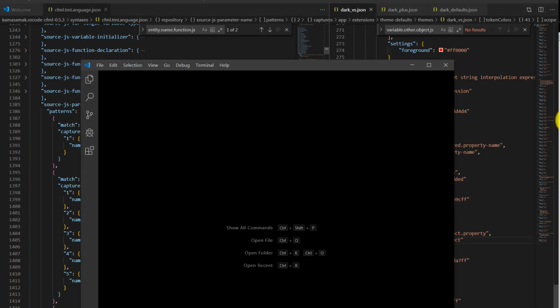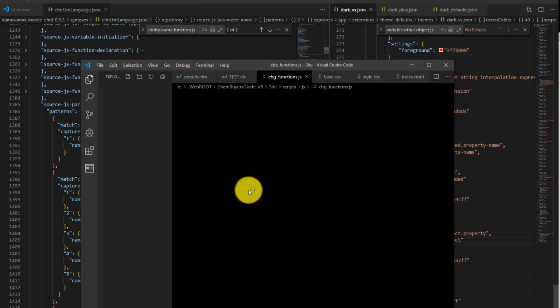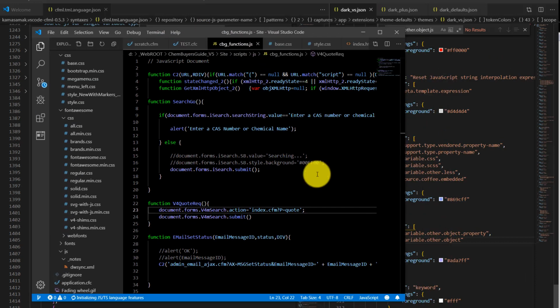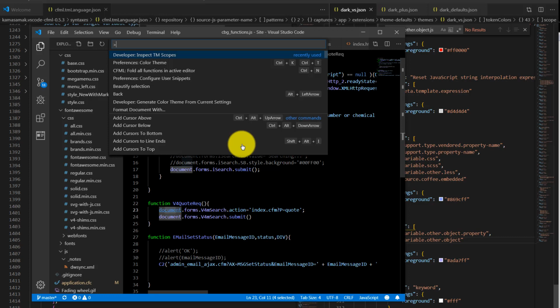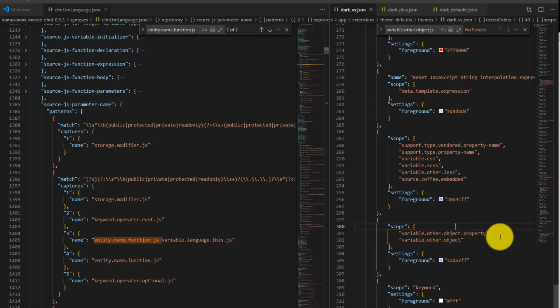These details were very, very tedious to figure out, like when to apply an extension and when not to, because a lot of times your language pack will install that for you, and that's where you can see that it fails. Well, it's not failing, it's just a different scope than we thought. You can see that it was variable other object JS, and that's not defined properly over here until I add back the JS extension at the end.